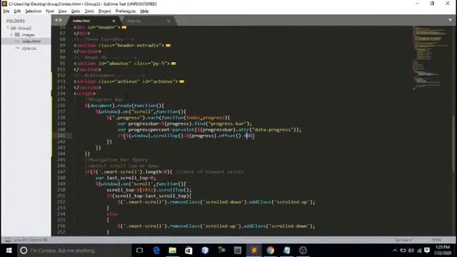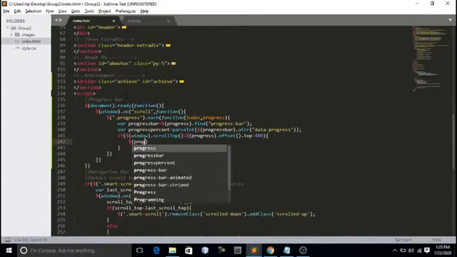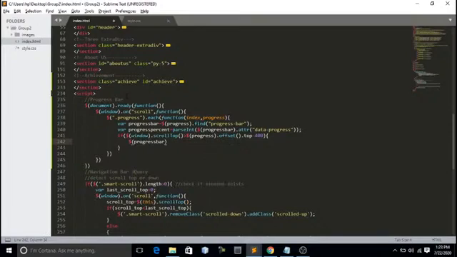Offset dot top, then dollar progress bar dot css. What I am to apply?